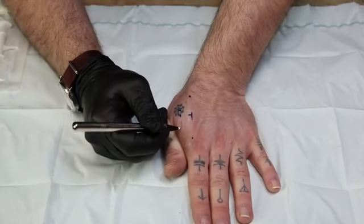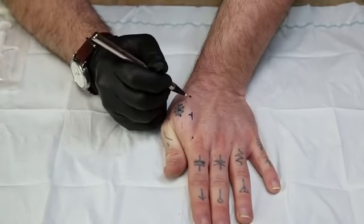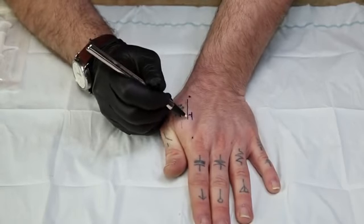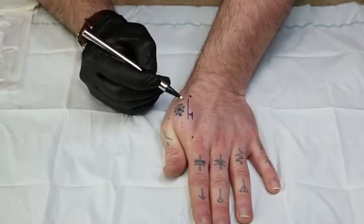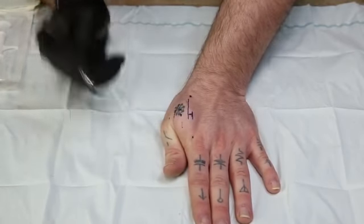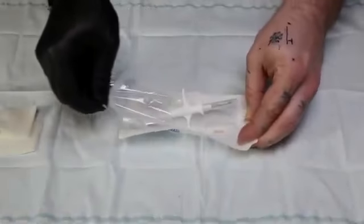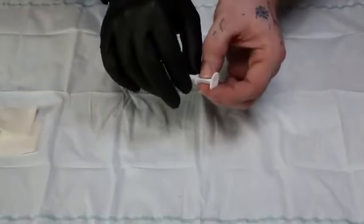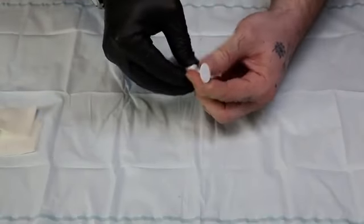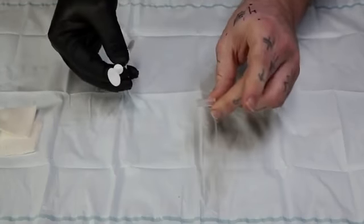Now I'm going to make a mark where I'm going to inject the transponder, and that mark should be a couple millimeters, maybe more than a centimeter, up from the injection site, closer to the knuckle of the index finger. Now I can unpackage the injection assembly. You want to make sure to remove the safety clip from the plunger of the injection assembly. If you don't do this now, it's going to be really hard to do once the needle is actually in your hand.